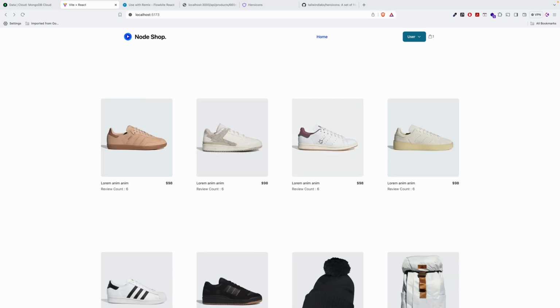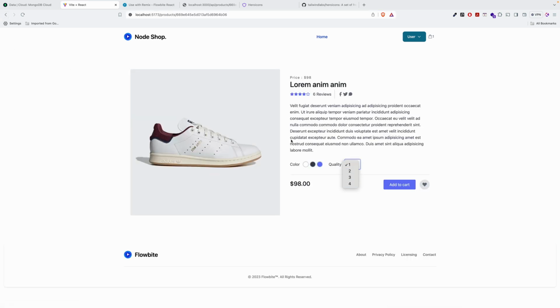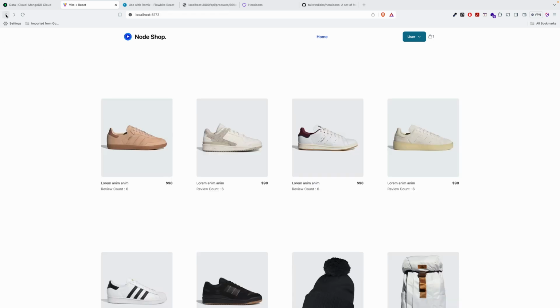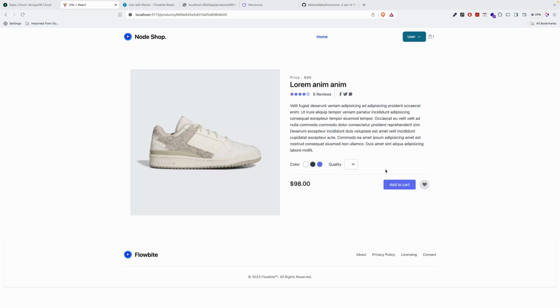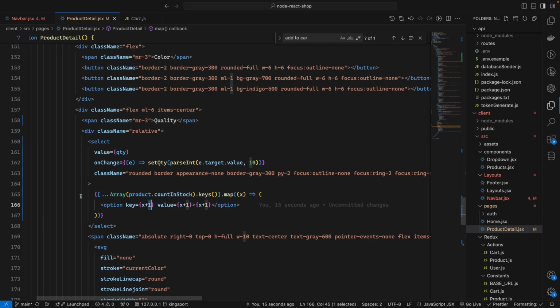So if I go back here, this one is 1 2 3 4 as well. So for the 0, if the product count in stock is 0, we don't want the user to add the product.